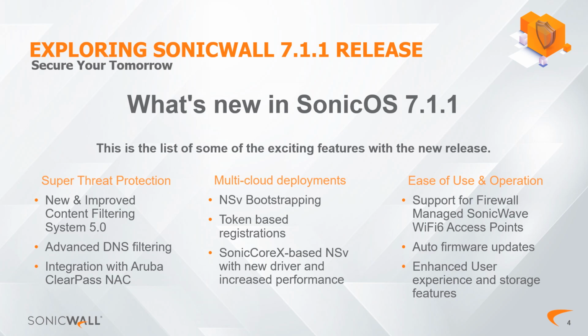Here's what's new in SonicOS 7.1.1. Notable additions include advanced threat protection, a revamped content filter, enhanced DNS security, and seamless integration with Aruba ClearPass NAC. We've also significantly improved multi-cloud deployments based on feedback we received about previous performance and registration processes. Additional enhancements include NSV bootstrapping, token-based registration, and a new driver for NSV that increases overall performance.